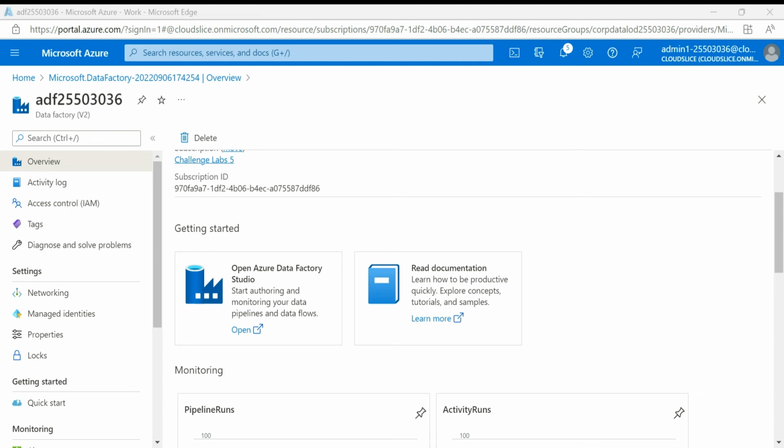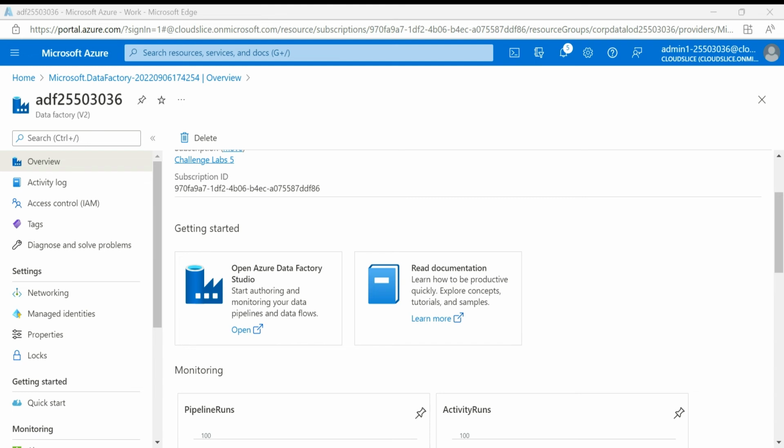Click on publish. Wait till it gets published. So you see that now it is published. This pipeline is published.